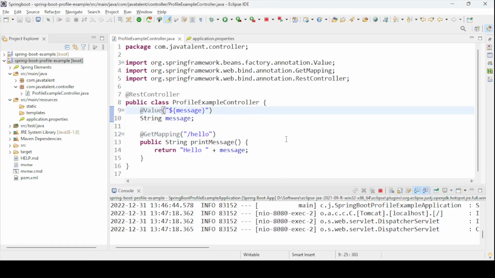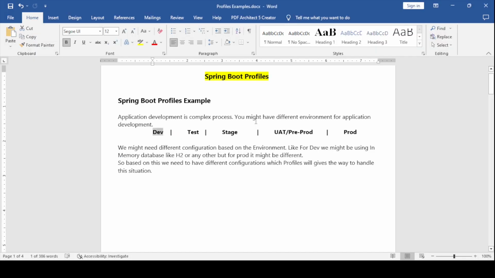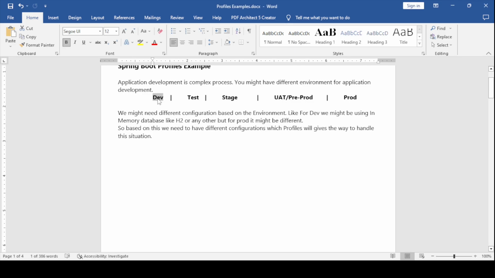Now I am going ahead with the specific environment. What is the environment? Let me take an example. For example, I am just taking two environments for now, dev and QA.